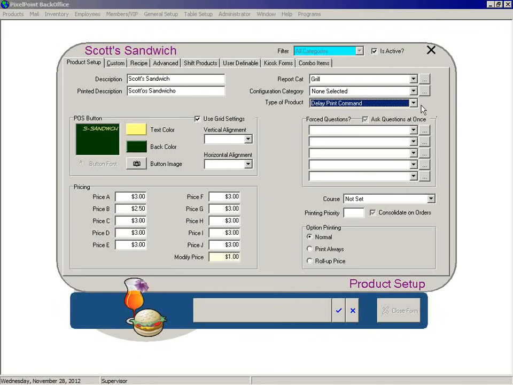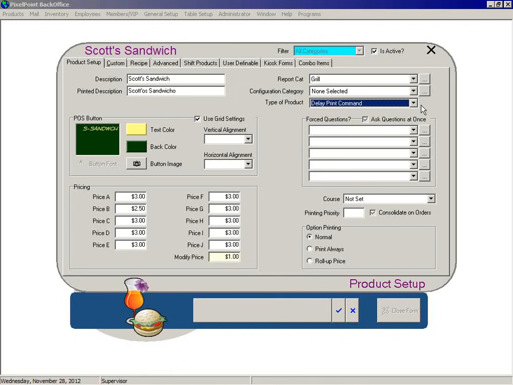So for example, I want you to imagine in your head you got a check that's printing out in the kitchen. And in that check I've got a soup, a salad, and then I selected a delay print command, and in there I've set it to delay, let's say 5 minutes. Okay, I'll show you where to set it for 5 minutes. And then after that I've got burger, pizza, I've got another delay, maybe another 5 minutes, delay 5 again, and then from there cake and pie.